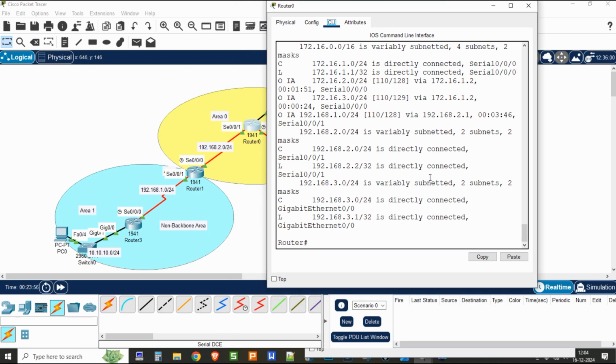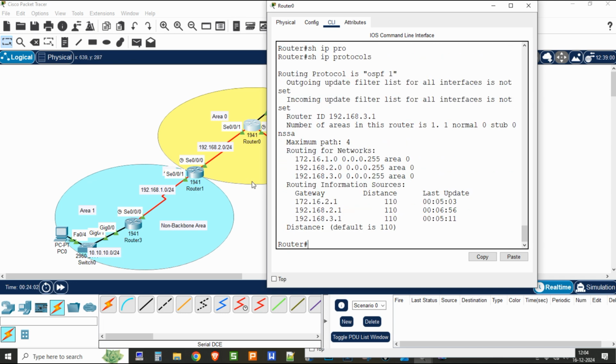Some verification commands. So show IP protocols, it is OSPF autonomous system number 1. There is no incoming or outgoing filter. Here it has 3 interfaces, 2.1, then 2.1, 3.1.